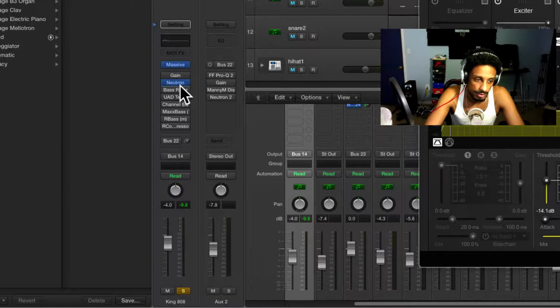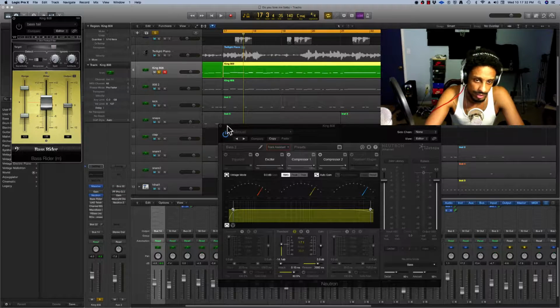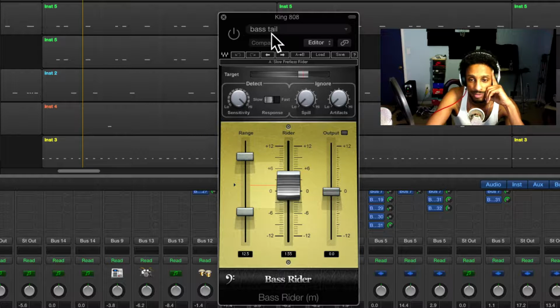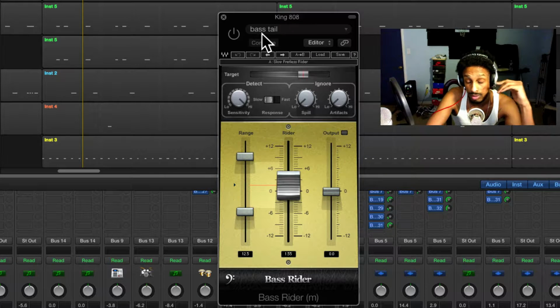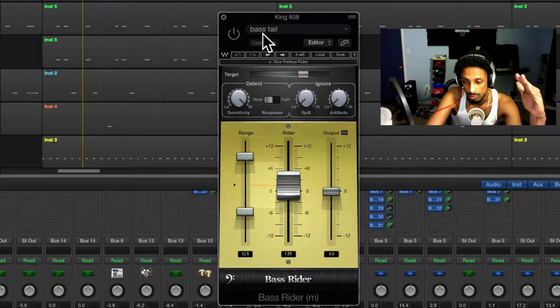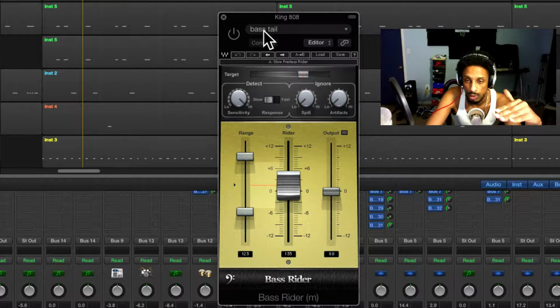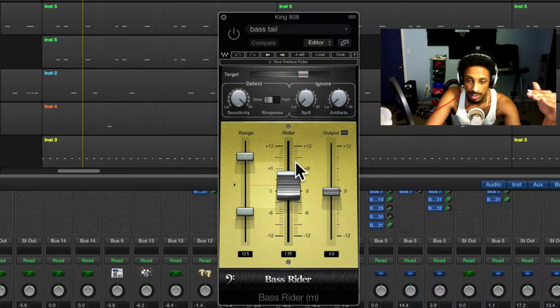Next thing I do is I add this bass rider, and I think I kind of went out of order with this, but it ended up sounding all right. I added this bass rider just to really make the low frequencies, the lower peaks of the bass, meaning whatever notes were not loud enough, this bass rider will ride the beat and bring up or bring down according to whatever threshold I set to the volume of the bass. So I call this bass tail because the tail end of the bass was what usually kind of decays, and this just helps it stay louder.